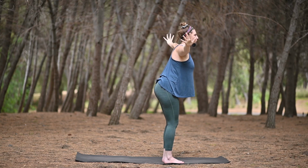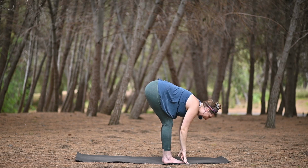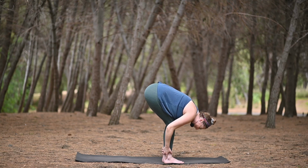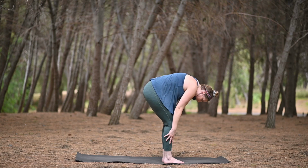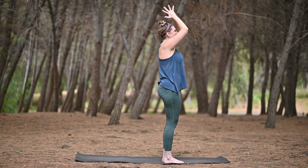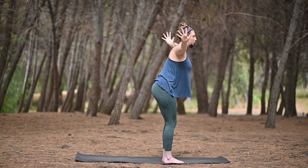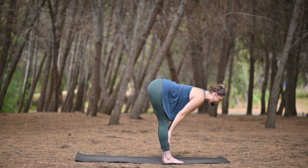Exhale, long fold forward, soften the backs of your knees. Whew. Inhale, lift halfway, Ardha Uttanasana, halfway lift. Exhale, forward fold, Uttanasana. So those are the Sanskrit terms. Inhale, slowly rise, lift up through the arms. Exhale, hands come to heart. Inhale, we lift up once again, look up, feel the hips draw forward. Exhale, fold forward. Inhale, lift halfway, hands to shins again.